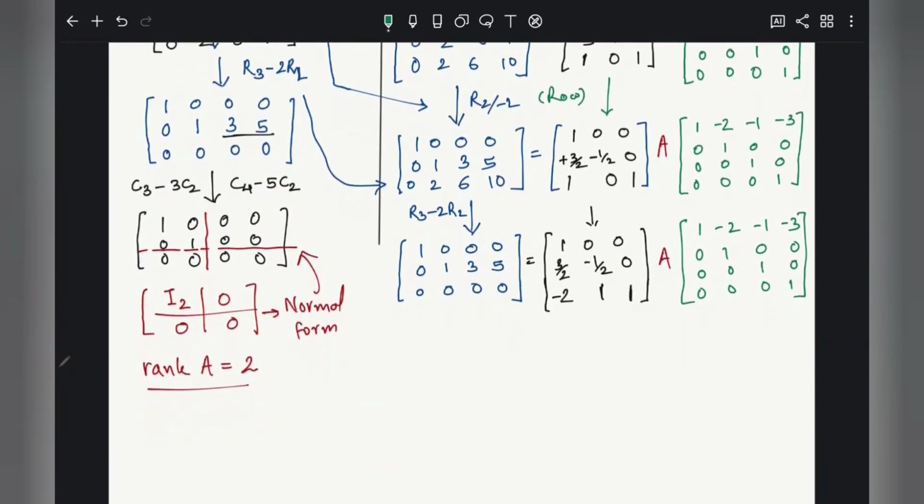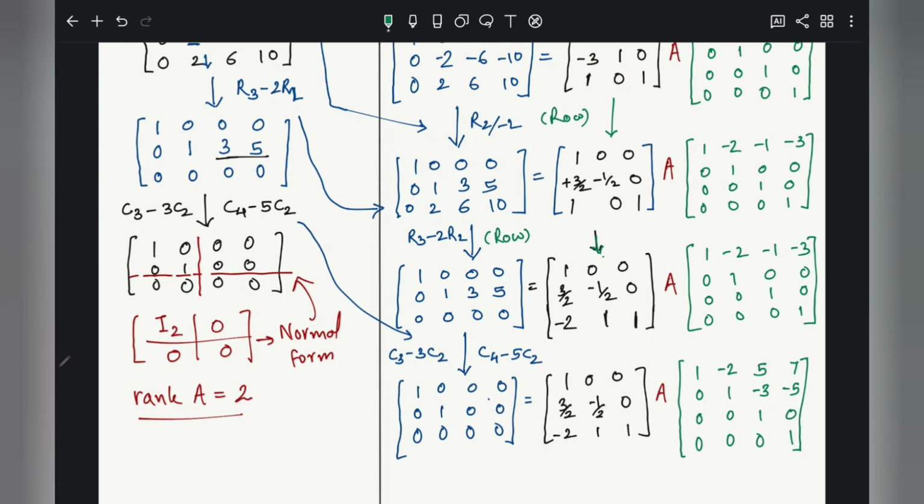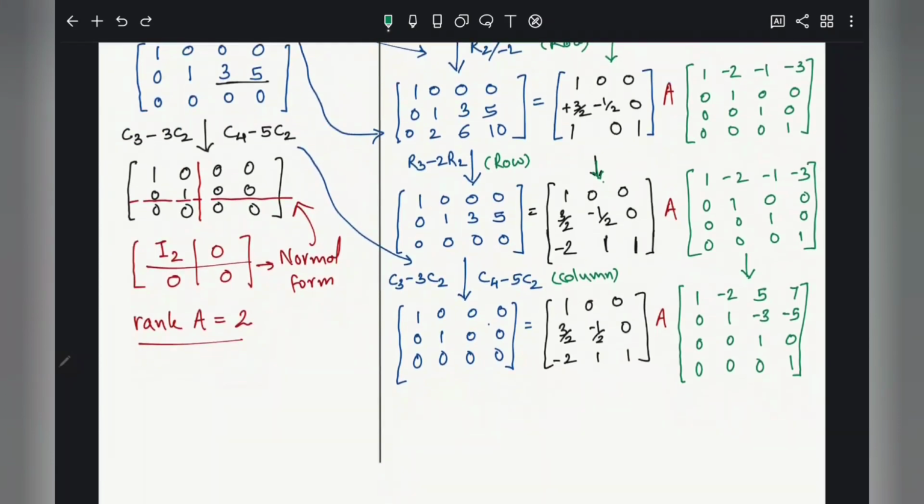So see, we just need to go on following the same steps here, because the row operation we have repeated on the pre-multiplied matrix, and the post-multiplied matrix we have to copy as it is. Now let's proceed further. So here I have performed the last step also. You will see this is the column operation that we have performed, so we will repeat it on this post-multiplied matrix. This we have copied as it is, and A as it is. So like this, and this is the end.